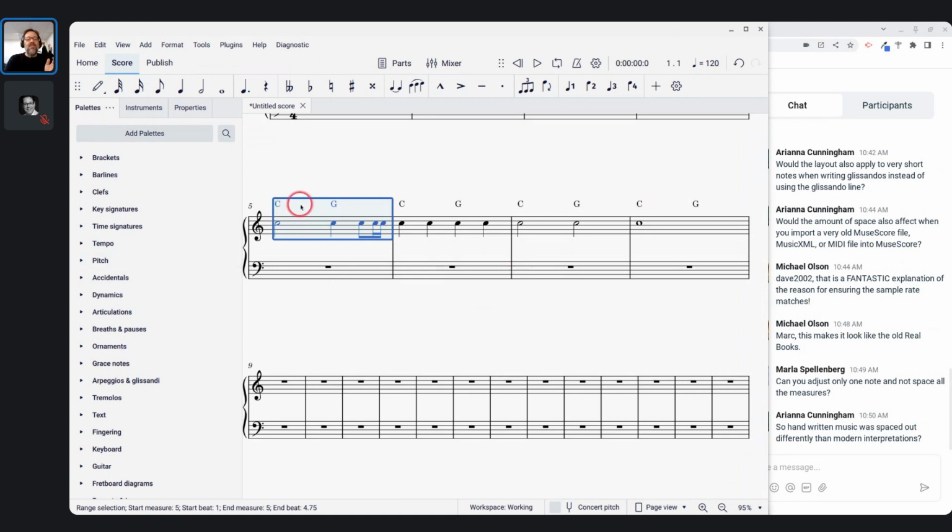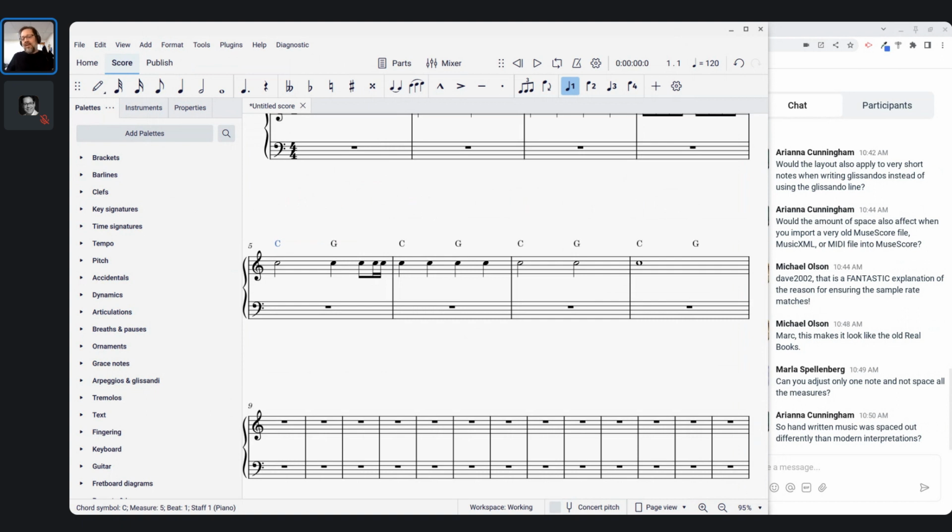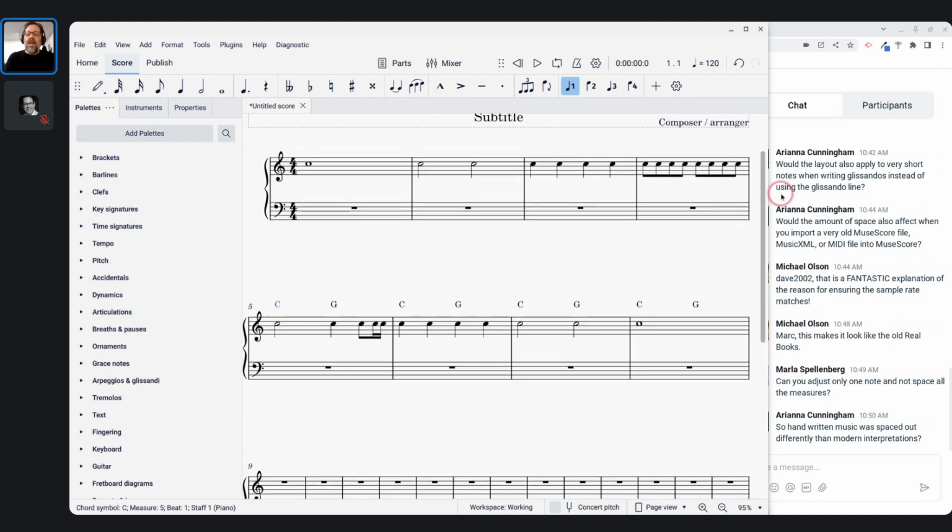So what's going on now is, even though we've got a half note here, and a quarter and an eighth and some sixteenths there, the chord symbols remain equal distance. That's actually very useful if you're reading chord symbols. If you're a pianist or a bass player or a guitar player looking at a lead sheet, you're mostly looking at the chord symbols a lot of the time rather than the melody. So you want the chord symbol spacing to be even. You don't want a measure that's got a lot of eighth notes to need more space than a measure that just has a whole note. We want this measure here with the C and the G to be as wide as these other measures here. And that is in fact the case.